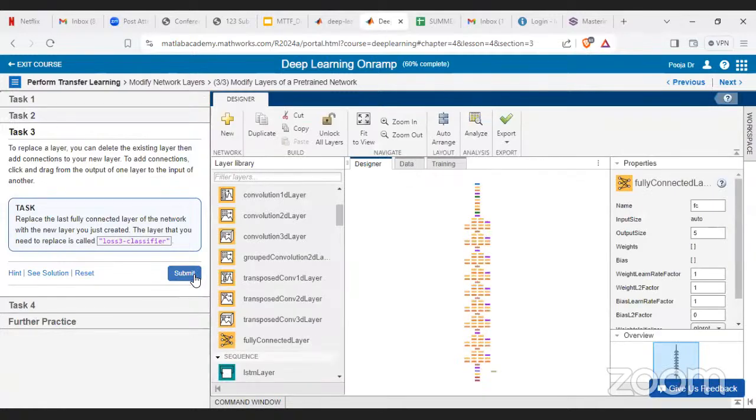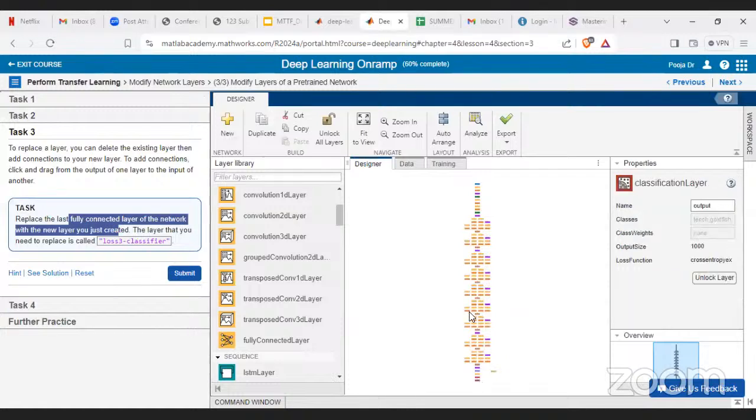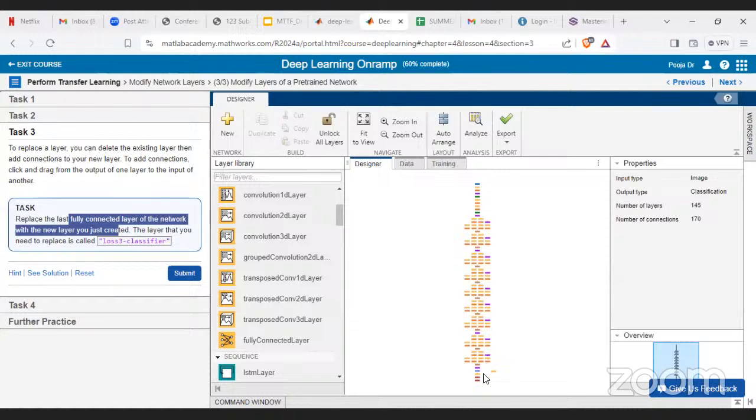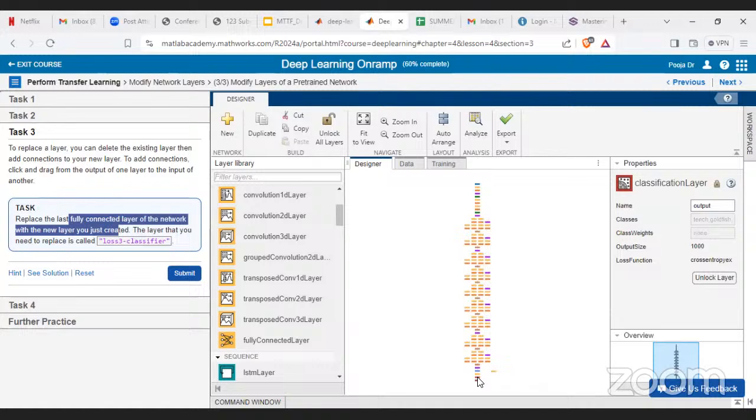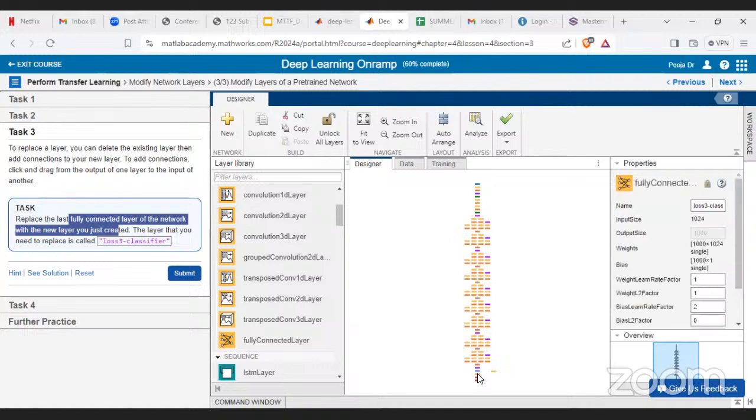Now next is replace the last fully connected layer of the network with the new layer. We have this new layer. We have to open this somehow. This is the classification layer, softmax layer, fully connected layer.